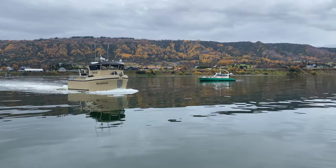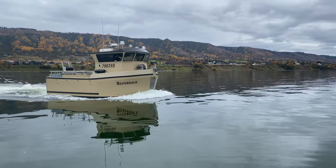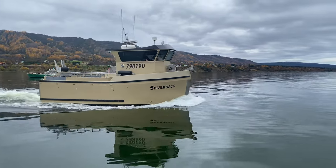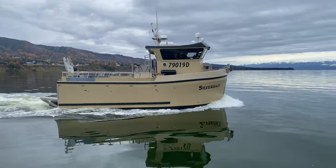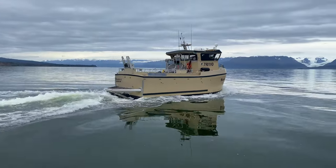The Silverback is a 32-foot Bristol Bay gillnetter. It has a 1,000-horsepower Fiat engine and an Alamarin jet. It packs 32,000 pounds of red salmon. We added a step to the back of the boat.